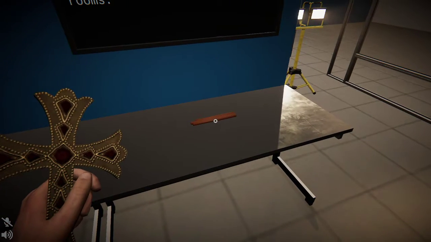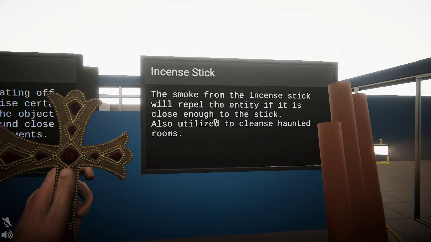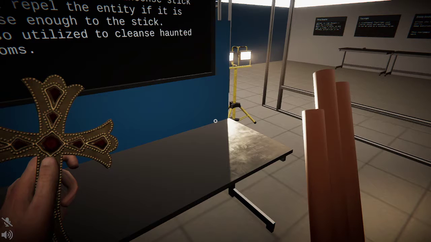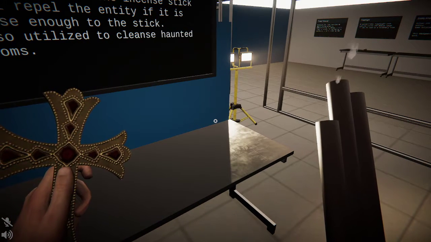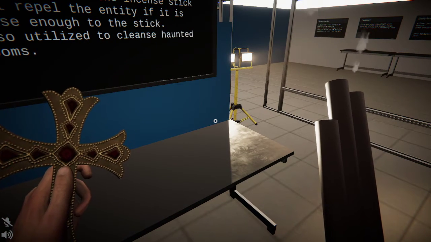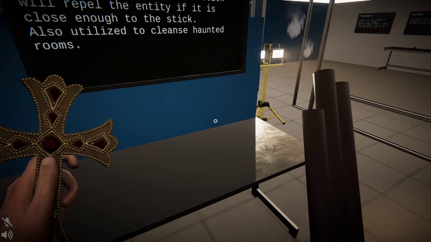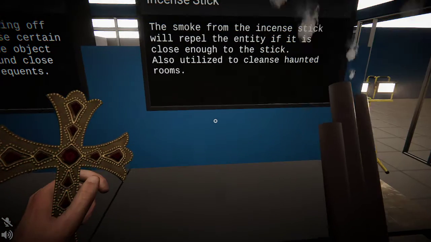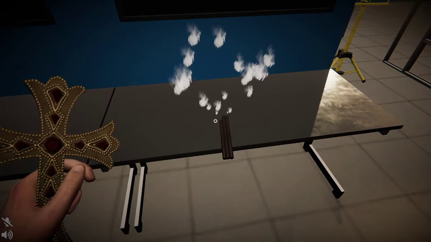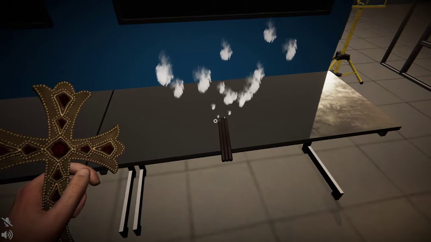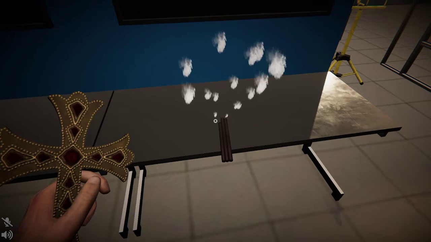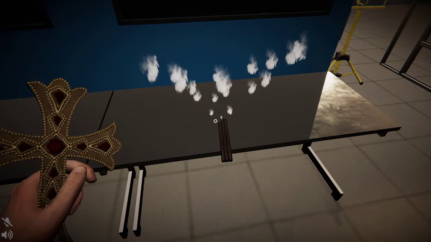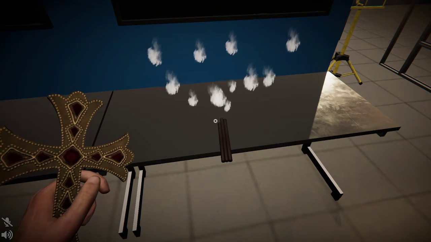Our trusty friends here, the smudge sticks, incense sticks, sage, whatever you want to call them, work just like the ones in Phasmophobia, except with these, you don't need a lighter. You just right click on them. They're normally only used in exorcisms when it comes to the very end. Using them in game will not hold the ghost back in any way, shape or form. They're only used for exorcisms. That's it.